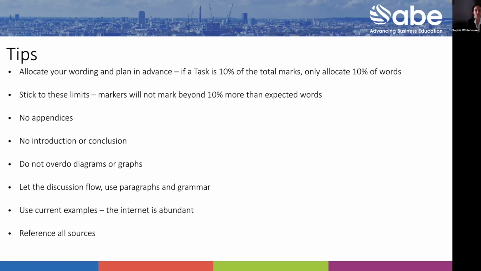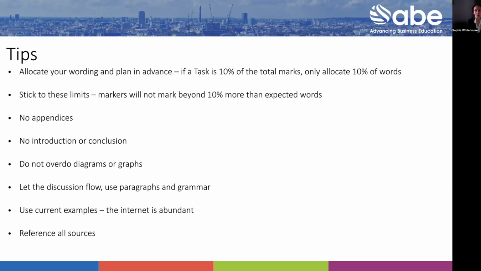And reference all your sources. We are very strict on plagiarism. We have software to detect sources that are not your own, and if you claim that they are your own words, then unfortunately the learner will be penalized. So that is really important. If you've got a concept or idea that's not your own, if the words are not quite your own, all you need to do is reference it using the Harvard referencing system in brackets. Just name your source. That's all.